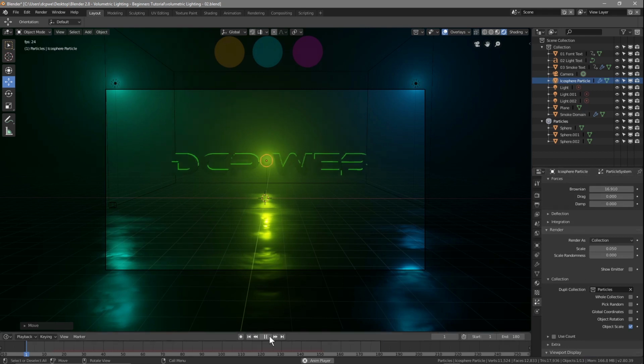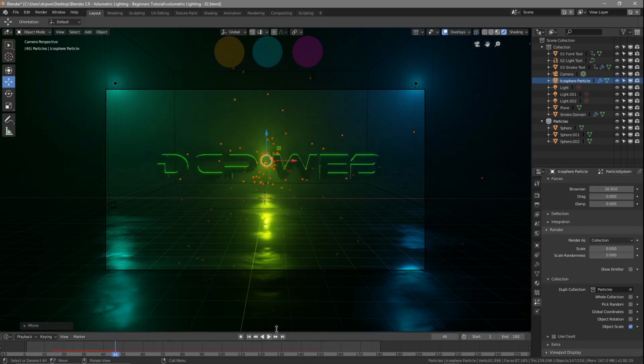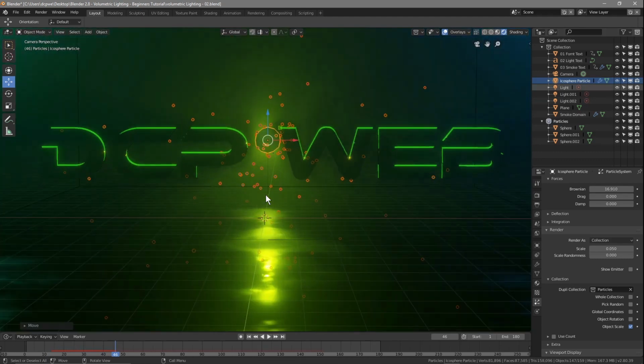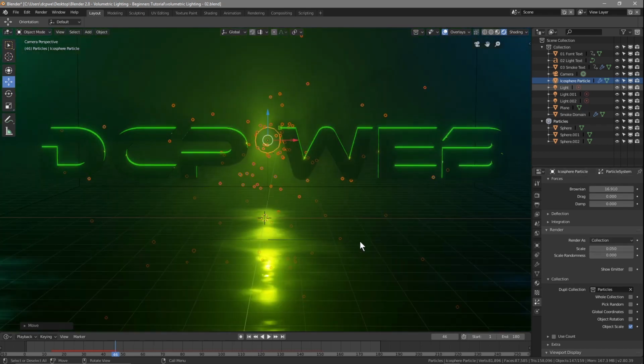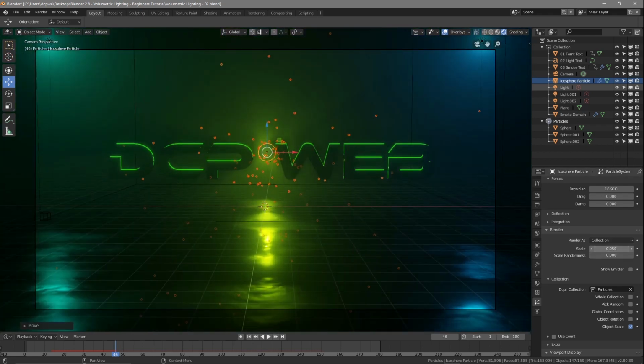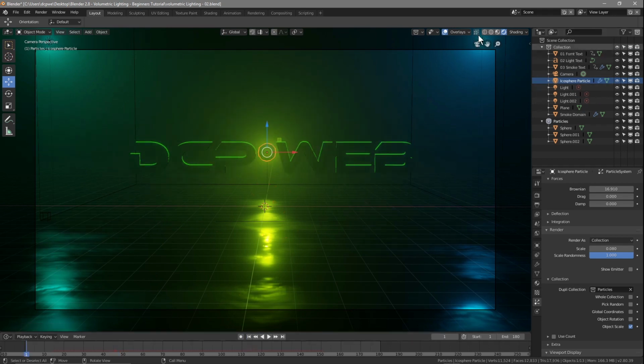And then let's have a look here. What we need to do is play it. We should play it, and we can see the colored spheres now, right? And what we want to do is probably scale them up a bit, not too big, let's say about 0.08, and then we'll put this randomness all the way to the top.